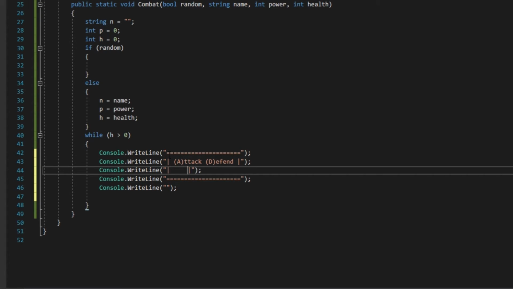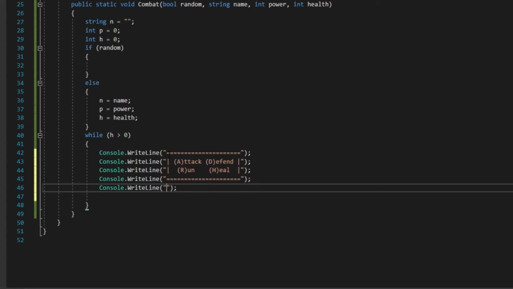Then we're also going to want a run. So this is like go back to the store, but we don't have the store yet. And then potion, or we're just going to call it heal. And trying to make these all lined up. I think that looks all right. This could maybe go back one. I don't know. It looks all right.